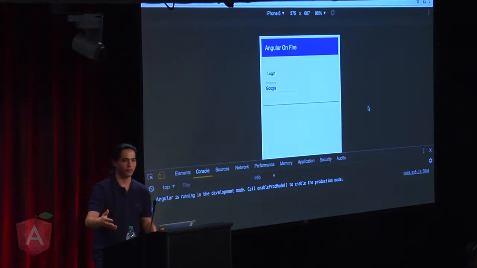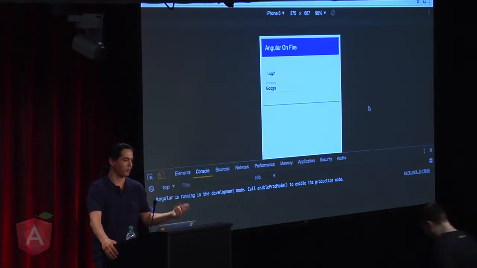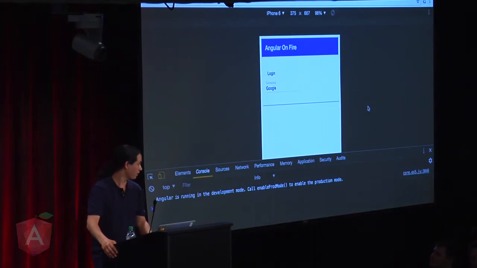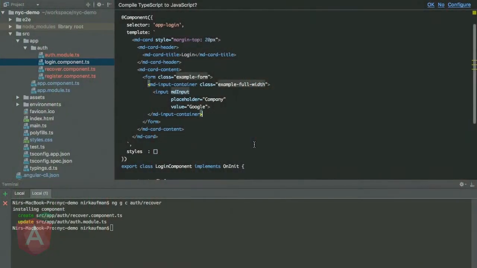The whole idea of using this Angular Material library is that you don't need to think about UX, UI, responsive, accessibility. You've got all of this for free. So that's the idea. All right? So now that we've seen that it's so easy to get started, I can take it a little bit faster, and just let's build some forms and move on to Firebase.